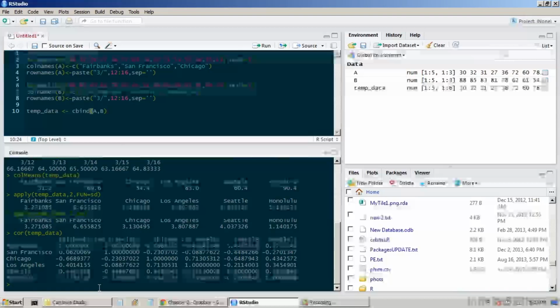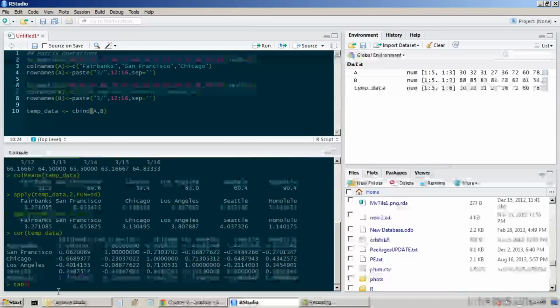So now we have a correlation matrix, and at each point, it will show you what the correlation is between that row and that column. So Seattle and Fairbanks have a positive correlation of 0.45. Mostly the cities are not correlated very strongly, mostly because they are in separate parts of the country and because it's a fake data set. LA and San Francisco may have correlated temperatures as they exist on the same coast.